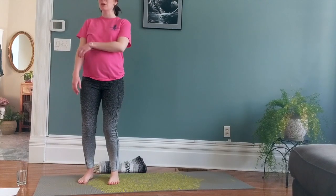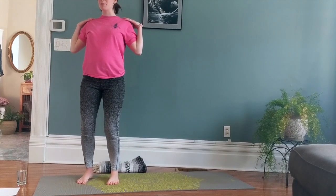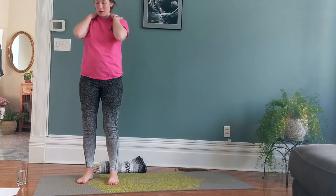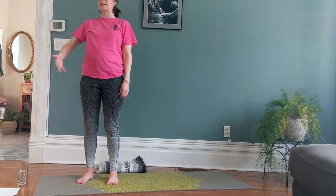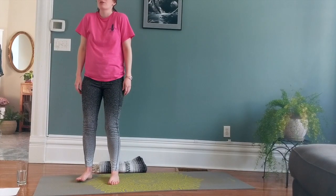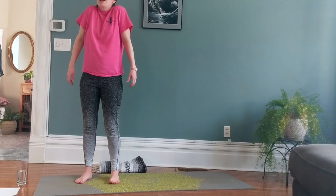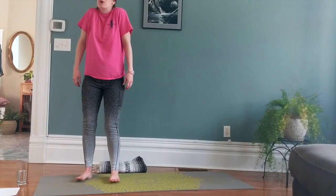So as we continue to go through this process, whatever that may be, pregnancy, just life in general, we love to hold tension in the shoulders, right? So much weight we carry here. So we want to feel what it feels like to let that go. So I want you to exaggerate that tension. So squeeze it up to your ears. Hold it. Feel just how uncomfortable it is. Squeeze it, squeeze it, squeeze it. And then like gravity is pulling it out of you. Let your shoulders just drop on your exhale.